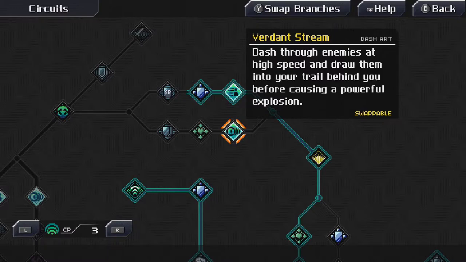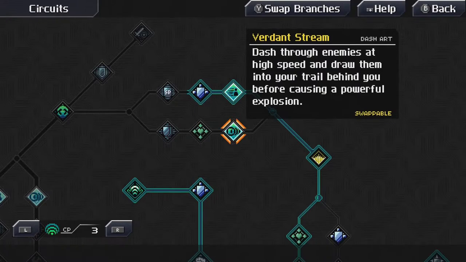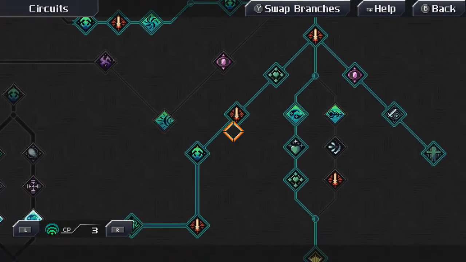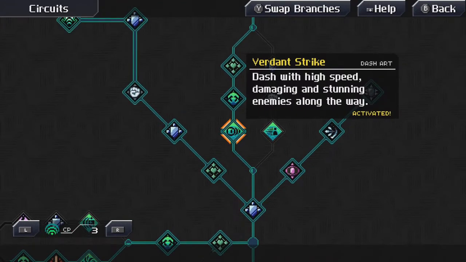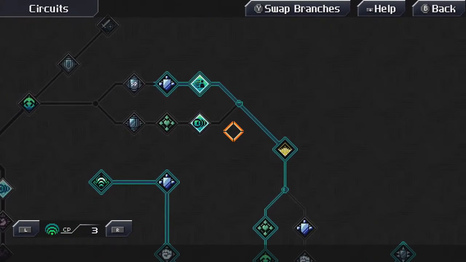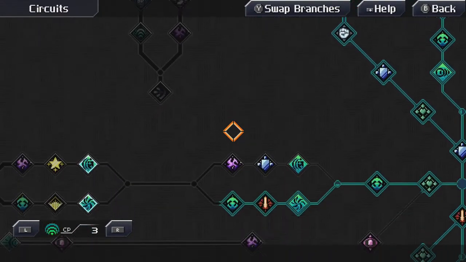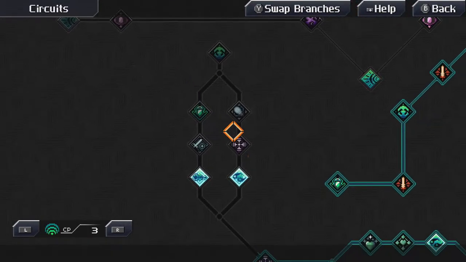Dash to enemies at high speed and draw into your trail behind you, and then dash away and leave a dash art. These are dash arts, and these are guard arts, and these are throw arts. Oh yeah, I forgot all about guard arts. So dash art and dash art is... I totally forgot that these things were a thing. Crazy. Guard art, more guard arts.